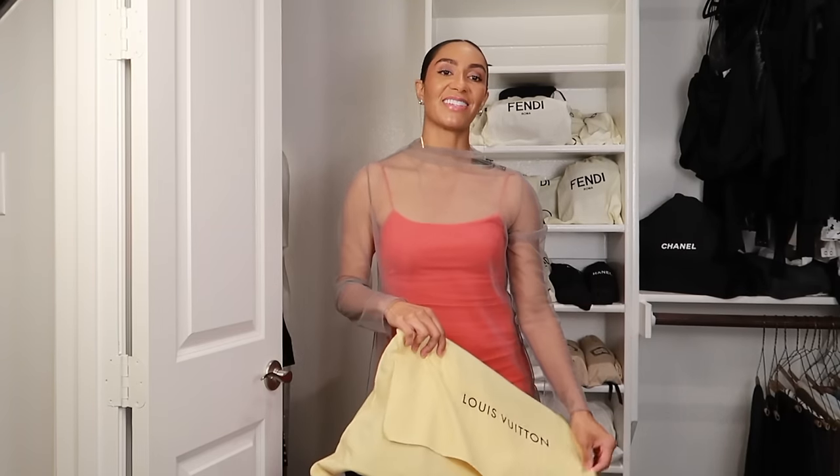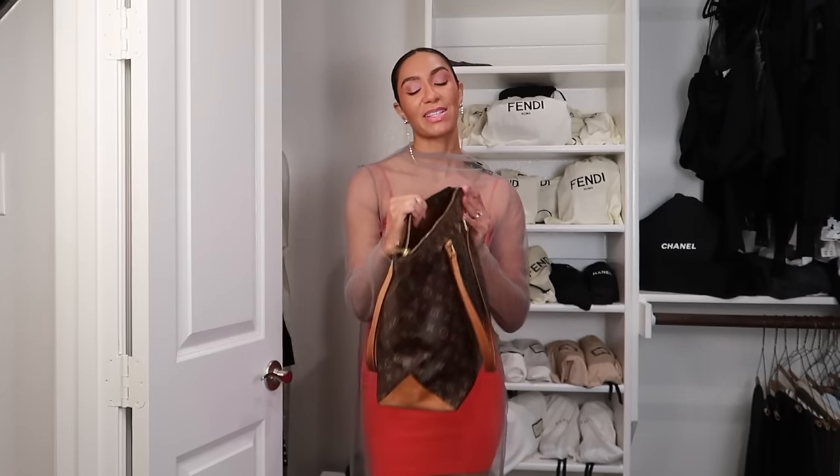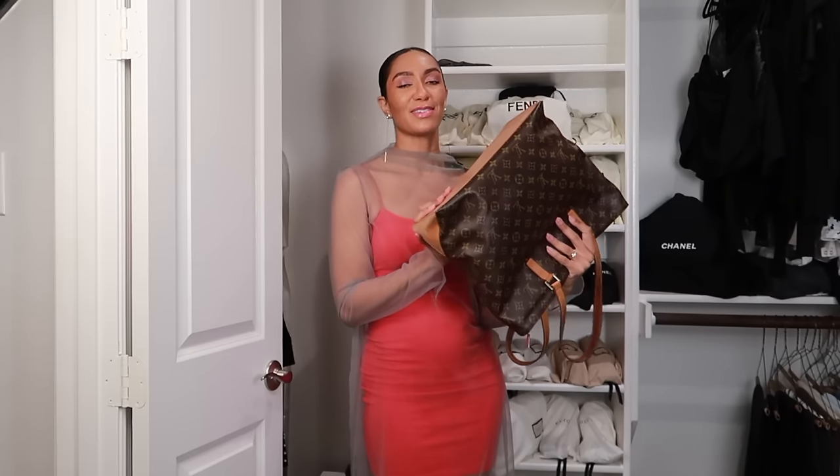Next I have another vintage classic. I did a whole video on this one called 'what you should actually buy instead of the Neverfull.' This is the Cabas Mezzo — the middle size cabas tote. It's so functional with these long soft wide leather straps and a zipper, which makes all the difference compared to the Neverfull. You have a pocket on the inside and a huge capacity of space. The only downside is that it's all vachetta leather on the bottom so it can look a little worn with water spots, but I love that with vintage bags. In the fall this is one of my favorites — it has plenty of space to go over thick coats and thick sweaters. It was one of my first pre-loved purchases and I'm really happy with it.